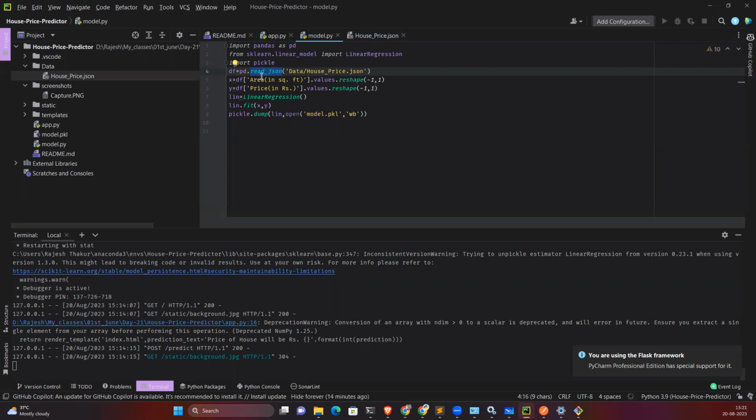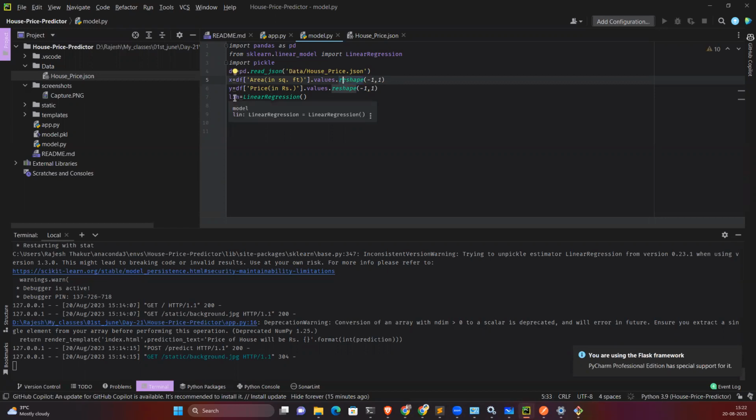But if you have to read the data from a CSV, what to do? Use pd.read_csv and read the data file. And then I'm going to create a data frame, area in square feet .values, and reshape it into -1 to +1. It's very simple. Whatever the shape of the data, like area in square feet, we are going to consider it completely. Similarly, for the price also we are doing the same.